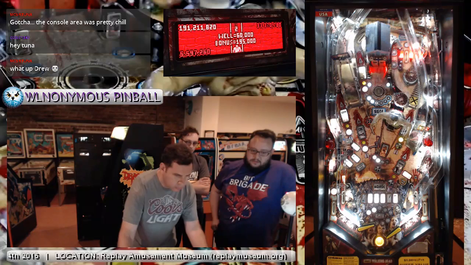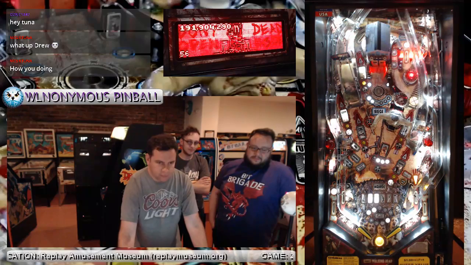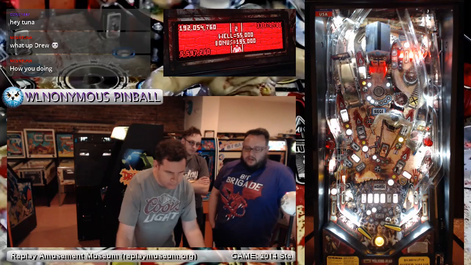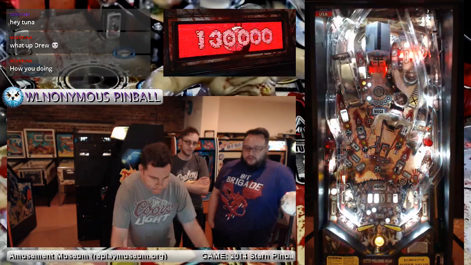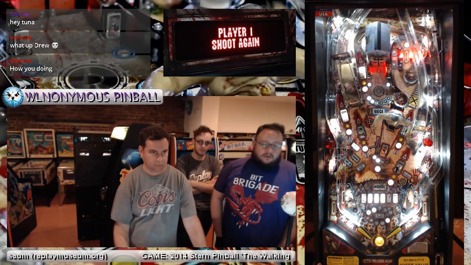It's a baby skirting off here. Two more shots. Little miniature skirt. I would like to see this game with a couple of the GI changed out with reds. It's just so stark white with the default LEDs that they chose. Yeah. You have extra ball. Oh yeah, he does. Shoot again!